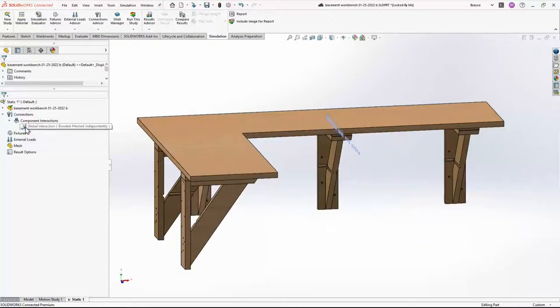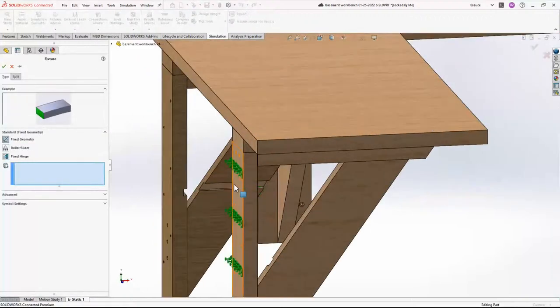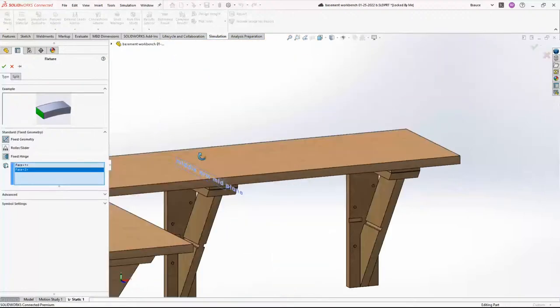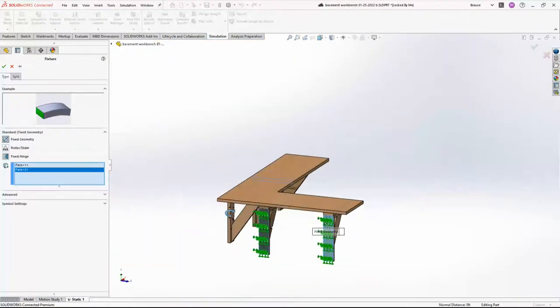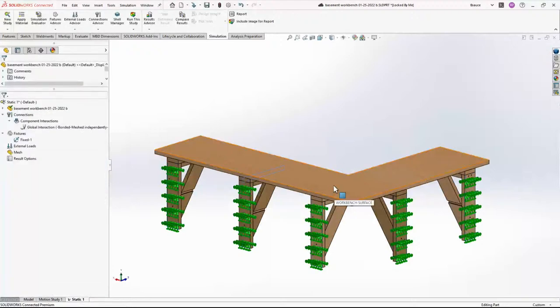So how are we going to load this? Well, let's do some fixtures. And the first pass on this analysis, I'm just going to say, fix these back walls. Anyone who's been in simulation a while, you've probably heard us talk about the crawl, walk, run approach. And this is this in action. It's super simple: clamp the back, treat it all bonded.